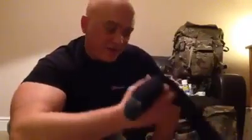Yeah, so getting socks or insoles wrong can actually have a massive effect on your boot. You can have a £200 pair of boots. If you've got crap socks and crap insoles, you might as well have bought a £10 pair of boots. So keep that in mind.